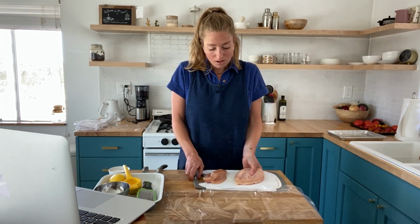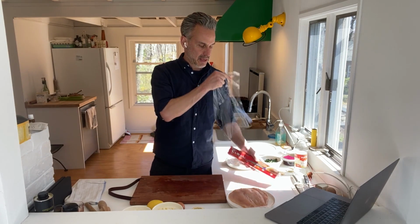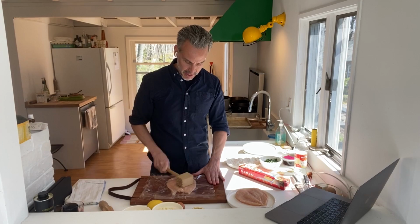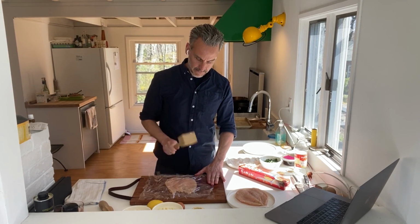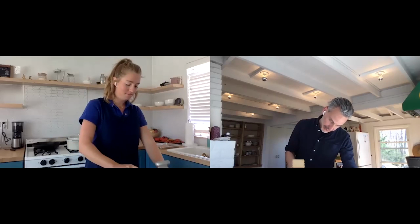Okay, so now we're going to put each of these one by one between 2 pieces of plastic. So, okay, excuse the noise, but how is yours making no noise? Are you sure yours are flattening at all?